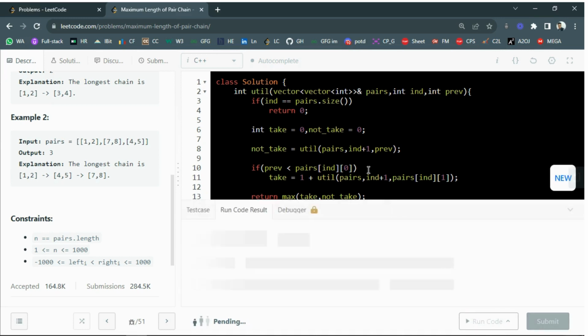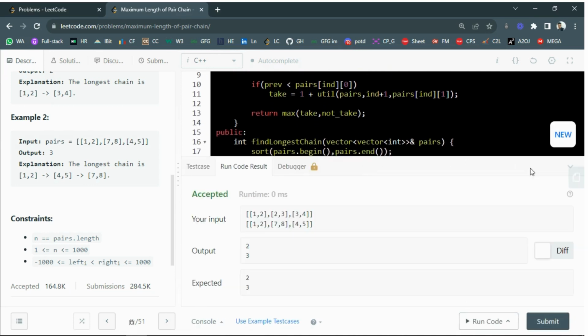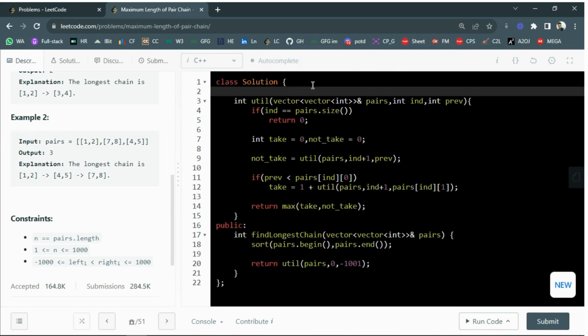If we try to run this, you see the sample test cases are passing, but it is not the optimal solution. So in order to optimize it, we will use memoization here.